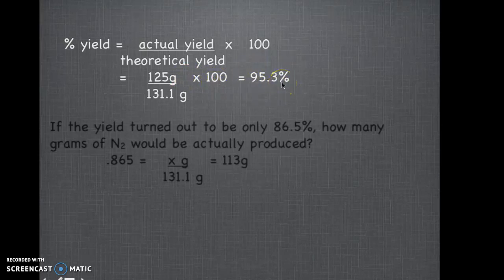They did a pretty good job. So in this lab, or in this experiment, someone got 95.3% of the nitrogen gas they were supposed to get. It's not perfect, but anything I would say in the 90s range is pretty good for a lab that we are going to do. So this Friday, you guys are going to be doing a limiting reactant lab with hydrochloric acid and then some zinc. And you too will be calculating out what the percent yield is from what you actually made in the lab versus theoretically how much you were supposed to get in the lab if everything went perfectly.